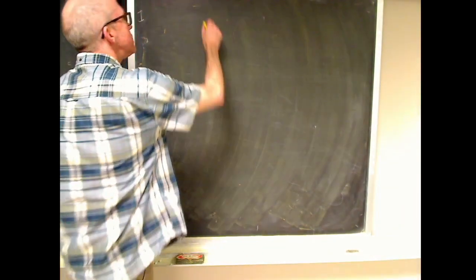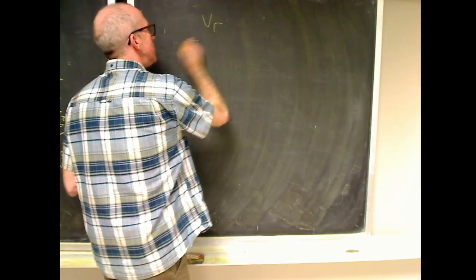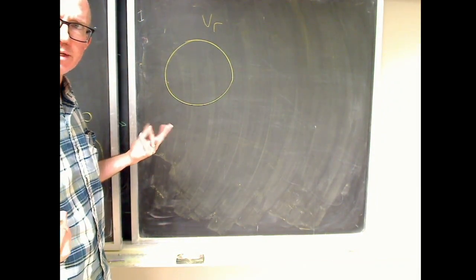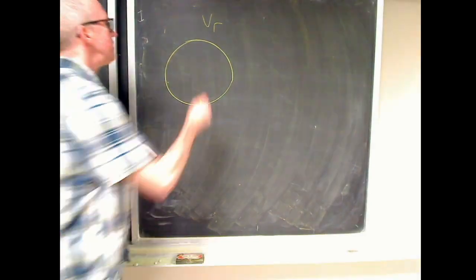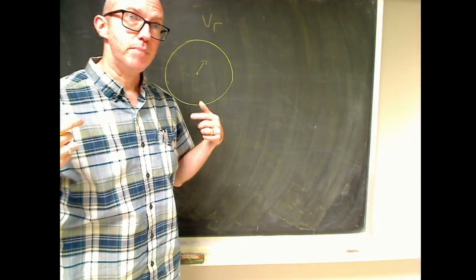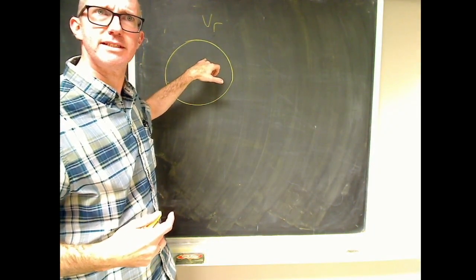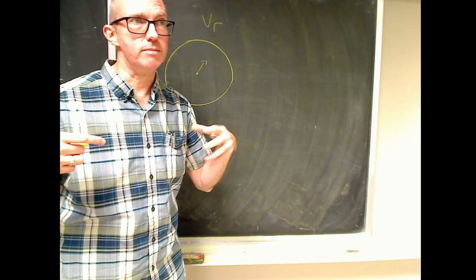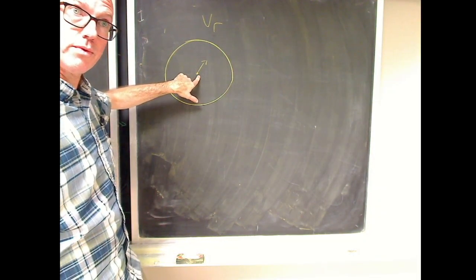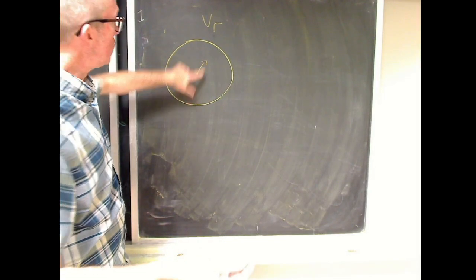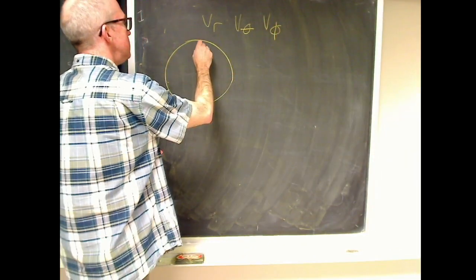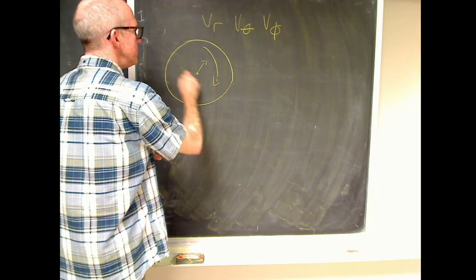The Jeans equation is about if I have an elliptical galaxy, and I think it holds for spirals as well, but it's mostly for ellipticals because they're roundish. If I have a radial velocity, when I say radial velocity, sometimes I mean relative to me, but this time I mean relative to the galaxy. That makes sense? The radial velocity that I, as an observer with a telescope, can measure is the velocity along my line of sight. But this is the velocity relative to the radius of the gas, just like in spherical coordinates, you've got r, theta, phi, and this is r. So if you've got some radial velocity, you also have some theta velocity and some phi velocity.